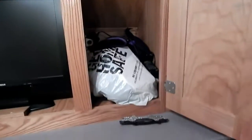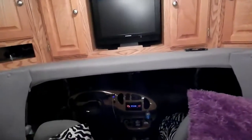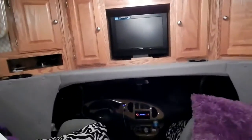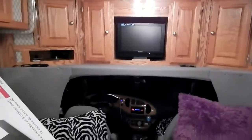We're going to cut the wood up there for a larger opening to fit the 32-inch TV, and I'll still have access to the cabinet for movies and Blu-rays. The soundbar will go on the shelf below or mounted to the ceiling. We're also going to fill in this wall with a permanent closed wall and a sliding door in the middle to access the cab — exactly like cube vans have. I don't want to be putting up a curtain every night, and I like the security of a real wall.